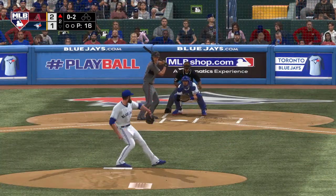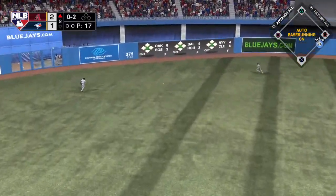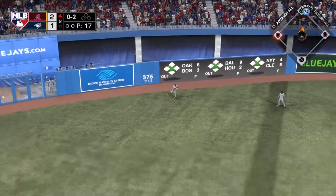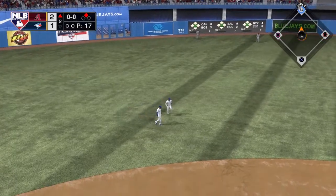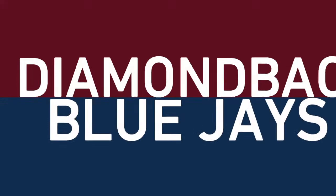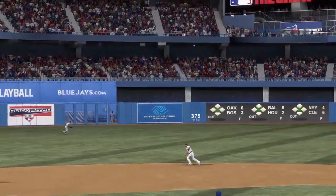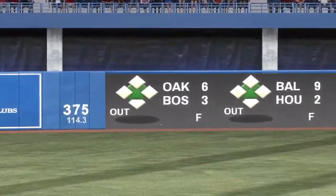Another 0-2 swing, line drive. That's going to be trouble. He takes the turn and heads for second. And he'll get there as the Diamondbacks get a man into scoring position on the leadoff double. You always want to start an inning off with a bang, and I'd say this qualifies. He gets a fastball and doesn't try to do too much with it. Goes with it to the opposite field towards the gap and picks up the leadoff double.